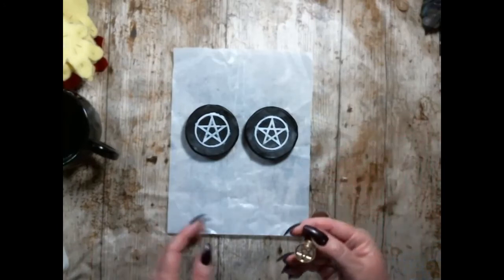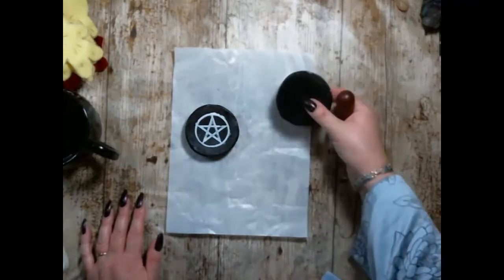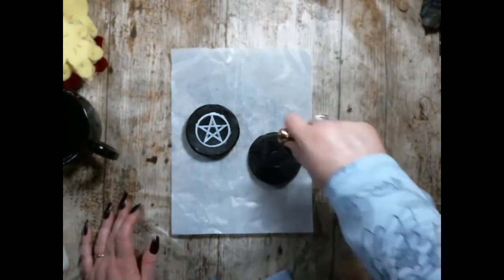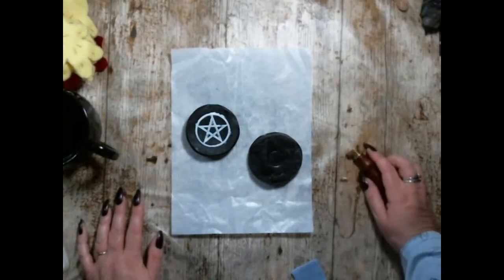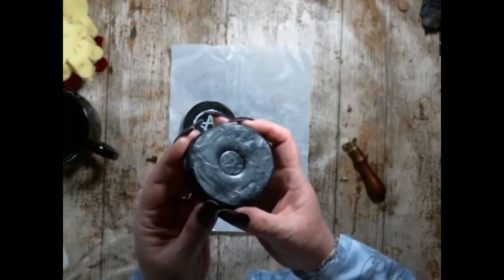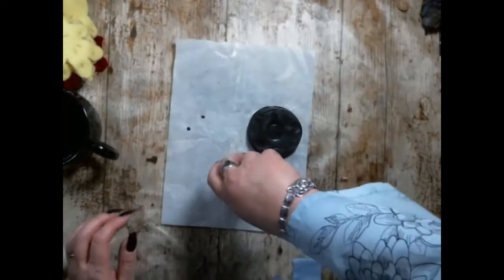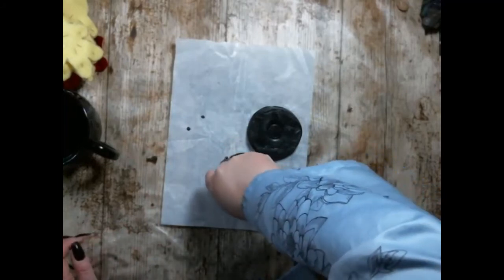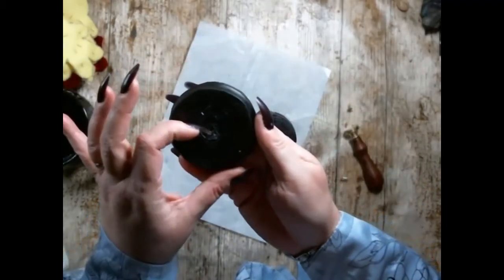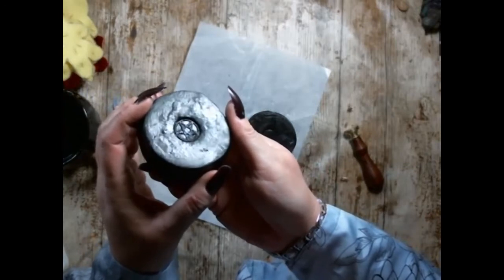So I saw this and I thought, I was looking at soap stamps and it said, oh, soap stamps are really hard to use on melt and pour soaps. Now, these, like I said, this one's really soft. And as this one is staying at home anyway, I'm going to see if I can just... Yeah, see, that was just a tiny little push, and it's already in there quite nicely. Because usually you use a rubber mallet for these sort of things, and I've got no strength in my hands, but it just goes to show you how soft this soap is. There. Oops, a little bit in there. Take that bit off.